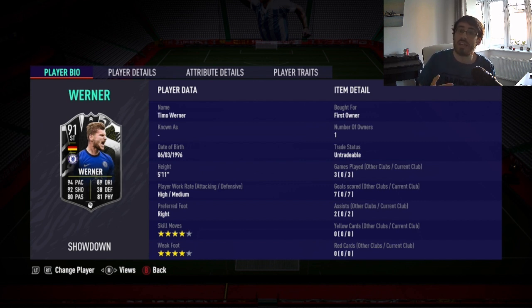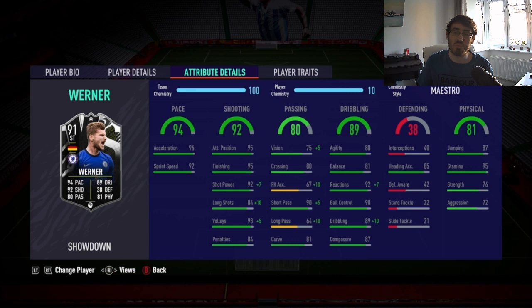I already have a video comparing the two cards in terms of stats and stuff like that. Both of them are very, very good value for money. But realistically, Kyle Walker might be the better one to go for in terms of which one is more likely to get the upgrade, and he is also slightly cheaper than Werner. But Werner is still one rating higher, will go to a 93 rated if Chelsea do get the win, and he looks absolutely exceptional.